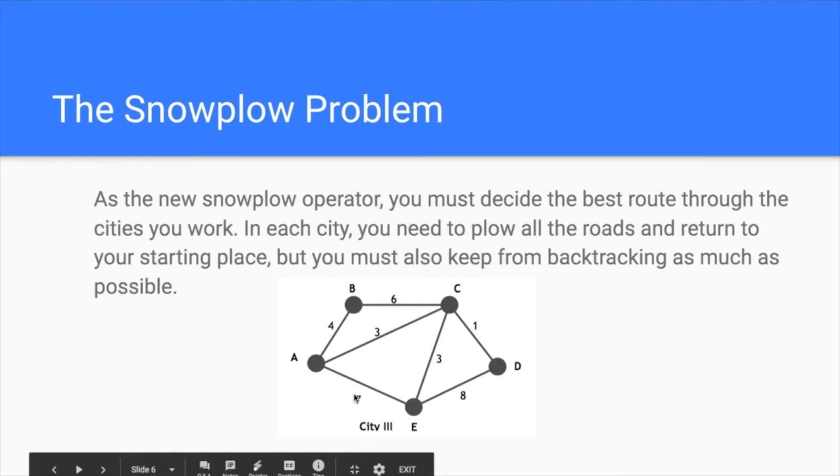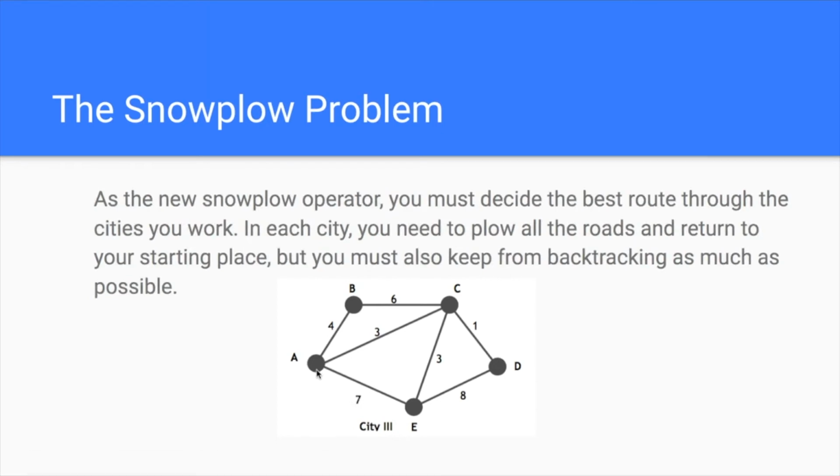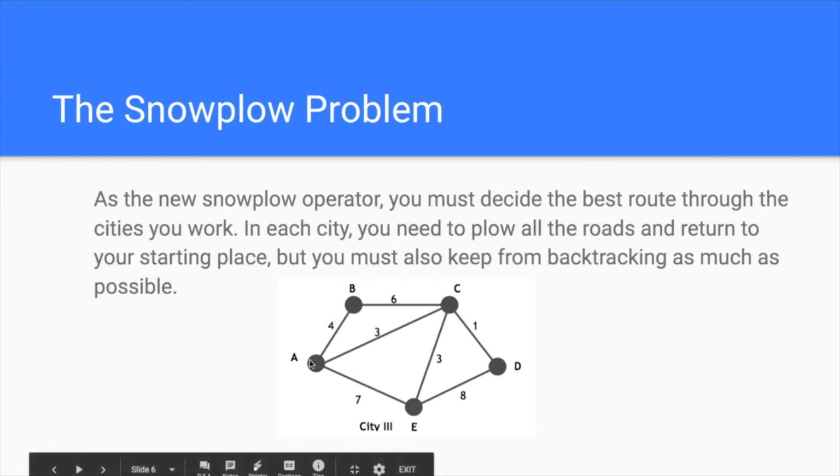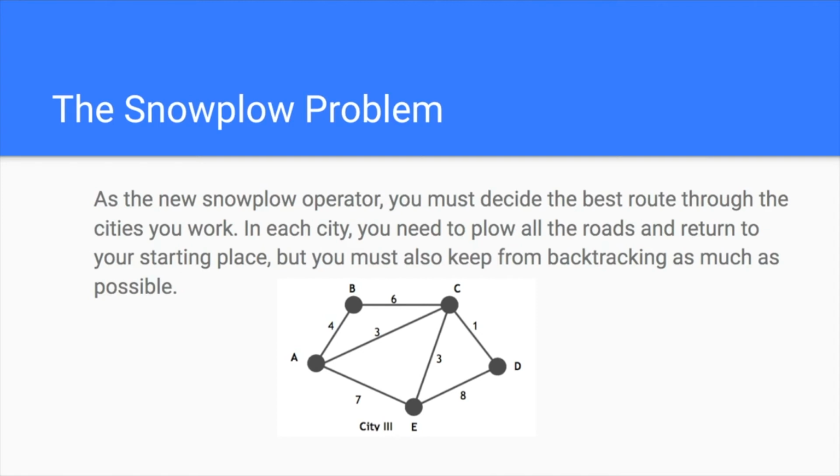Most optimal in this situation would be an Euler circuit where we start and end at the same vertex or node. And in this case, let's look at the degree of each vertex. How many edges are entering A? Let's see. BA, that's 1. CA, that's 2. And EA, that's 3 edges entering node A. So that is a degree 3, or an odd degree vertex. How about vertex B? AB and CB are the only edges going into B, so that is an even degree of 2.